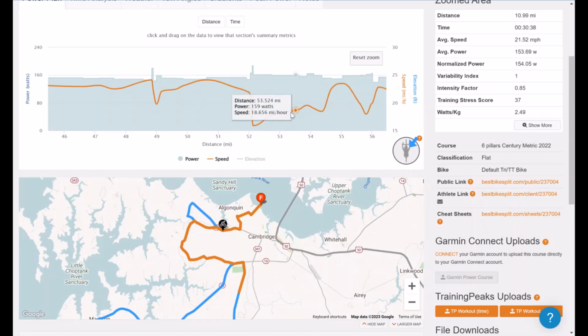But as you keep those miles going and keep those cranks turning, the speed will naturally start to creep up again before you make your zigzags back into town, where the speed will pick up again because you have buildings and other items to break up that wind, and it's not just a straight shot. So again, this would be another natural area where you can throw down another attack to shave off your group, or really put a hurting on the other people if you wanted to.